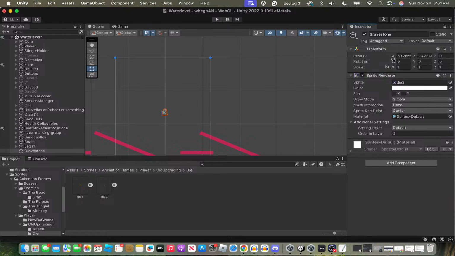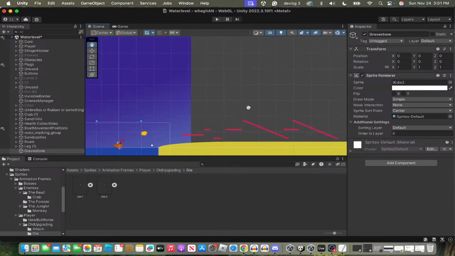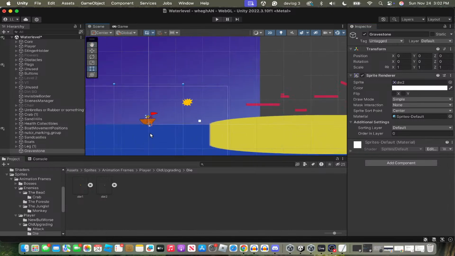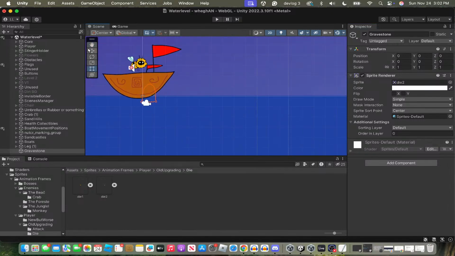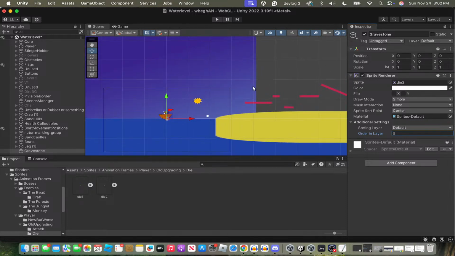Then that's the position. So if we set this to 0, 0, we can see that's way too close to the player. Also, it's behind everything, so make the order in layer 2, 3, so that no matter what, it stands out.